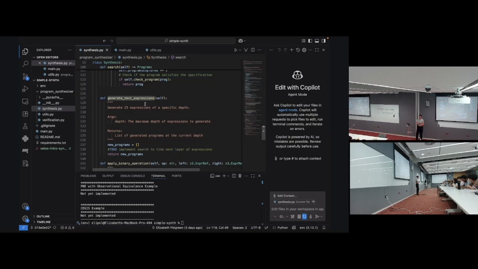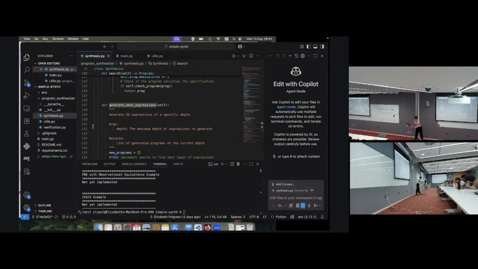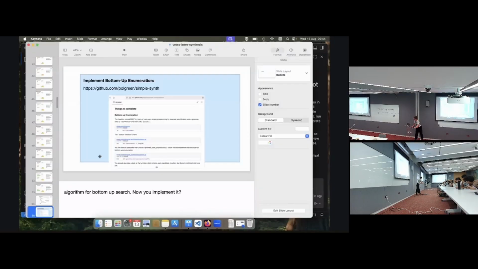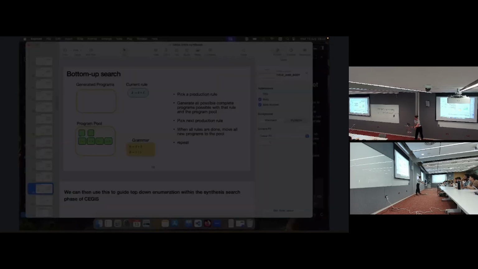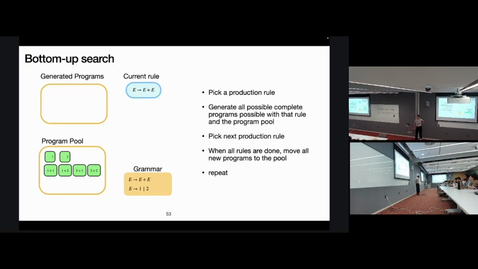Do you want the pseudocode on the screens, or do you want the bullet points with the blobs? You can have this, or you can have this. Which one do you want? This one. Okay. I'm going to briefly turn off my microphone.